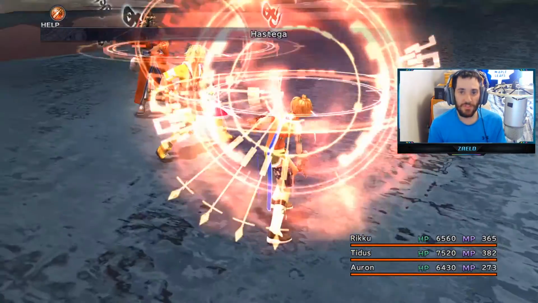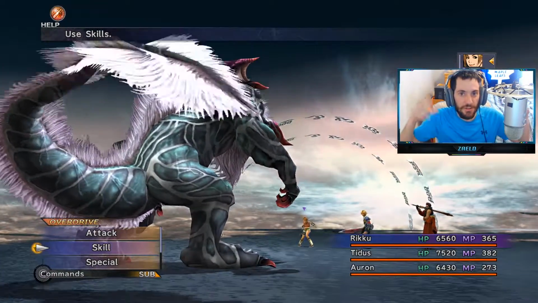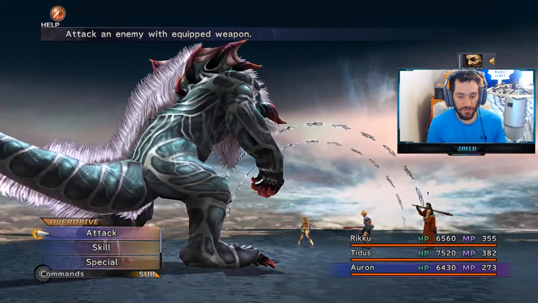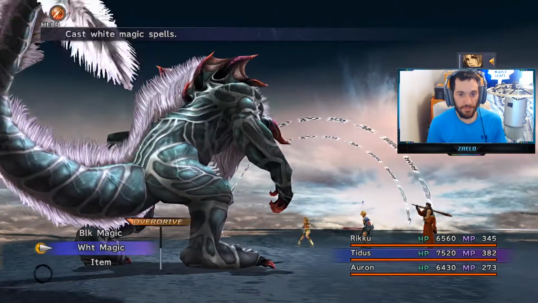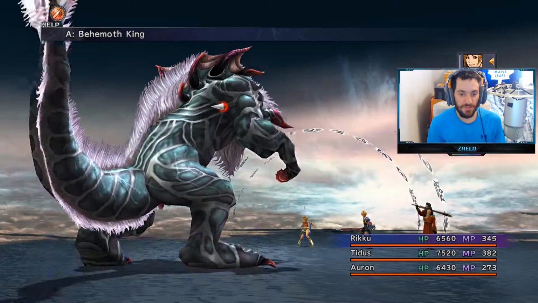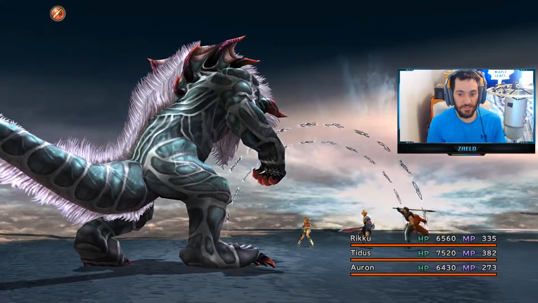Now the King Behemoth does have a special attack when he dies, but I think he only does it sometimes, and he'll cast Meteor. So make sure you have high HP to survive the Meteor attack. And we stole Twin Stars ×2 from him. King Behemoth has really weak defense, so he's an easy capture. You don't have to worry too much about him unless he does his Meteor cast when he dies. That's the only time.